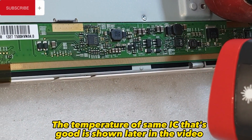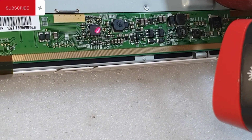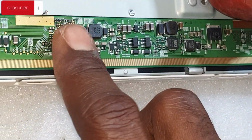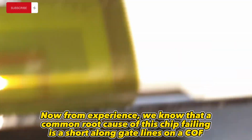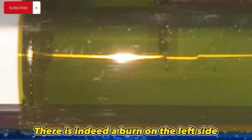The temperature of the same IC that's good is shown later in the video. That's too high. It's confirmation the chip has failed. Now from experience, we know that a common root cause of this chip failing is a short along gate lines on a COF. Let's see if the same has occurred. There is indeed a burn on the left side.